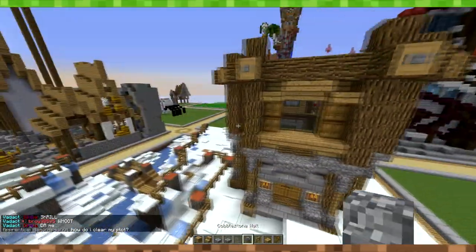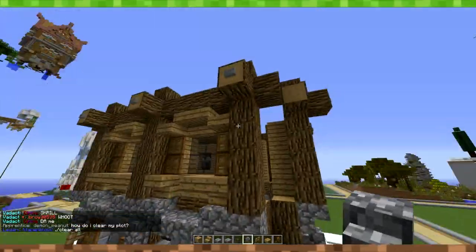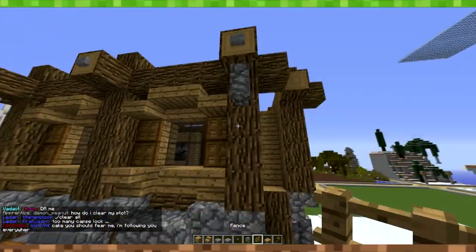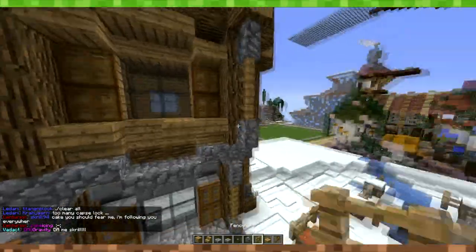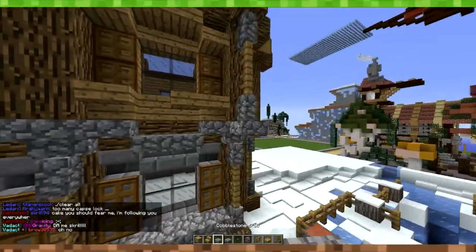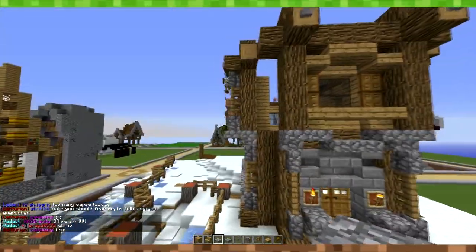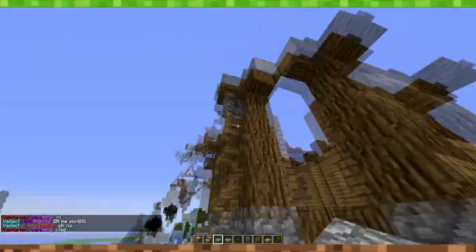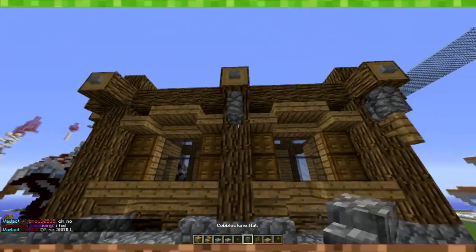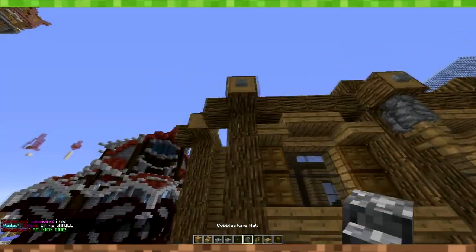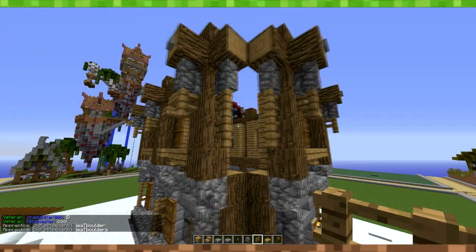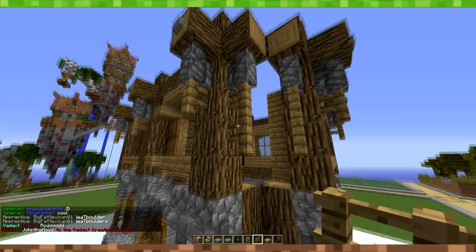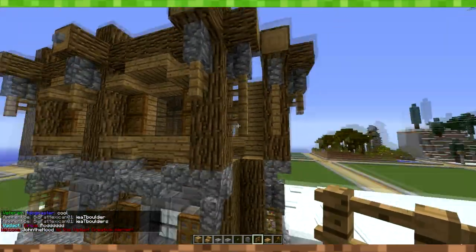There we go. And for the decoration on the log beams, we're just going to add 1 cobblestone wall and 1 fence and nothing more. If you want to add it down, it doesn't really look good like this, it doesn't support on anything. And if you put a slab here, it's just a bit too much of it. So we're just going to add 1 cobblestone wall and 1 wooden fence on all the sides. Alright, that's done. And if you notice, the fences here are a bit longer to get, once again, more variation.